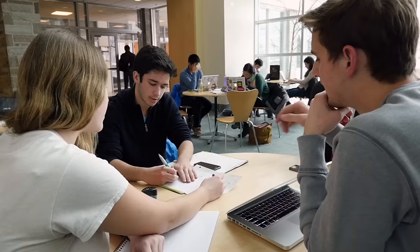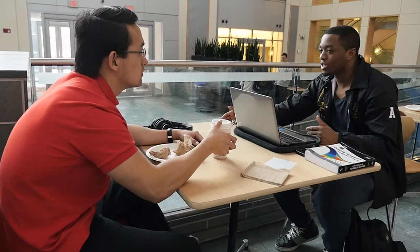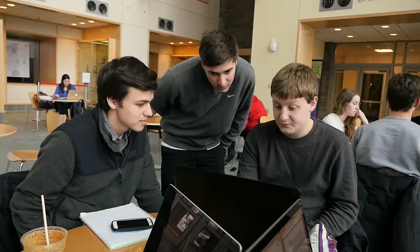It's one of the only places to study on campus that isn't silent and make sure that you're keeping to yourself. There's lots of student energy and activity that comes here. There's something about the atmosphere here, the environment, where it just really feels conducive to work. Whenever you're here, there's always people to work with. I can always find someone to help me with the problem sets. It's a nice place to just be around other people who are doing similar work to you.